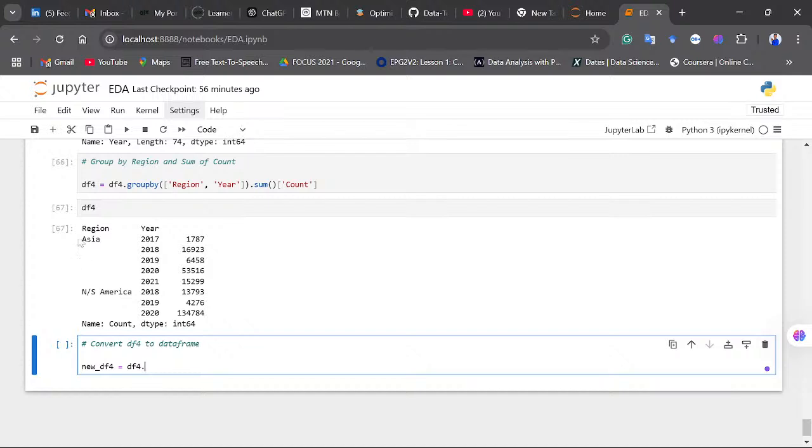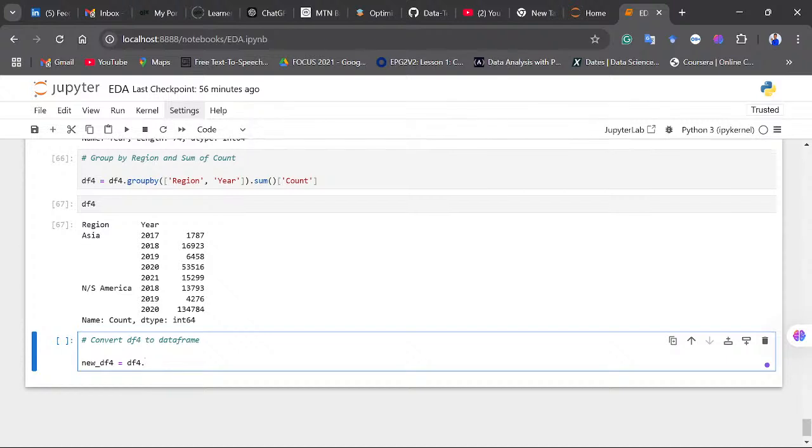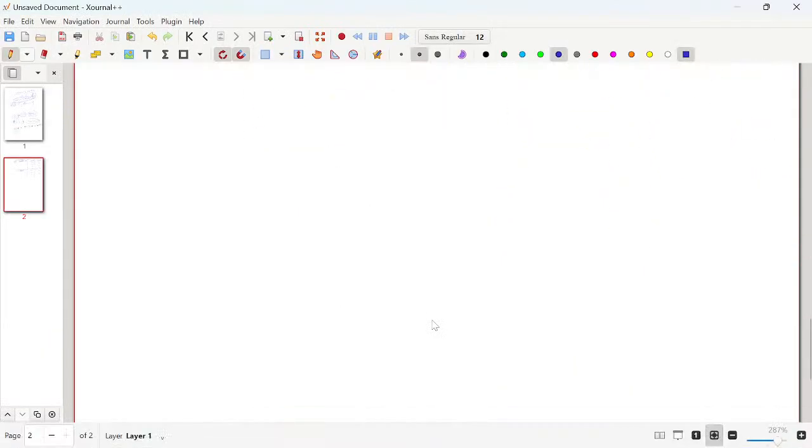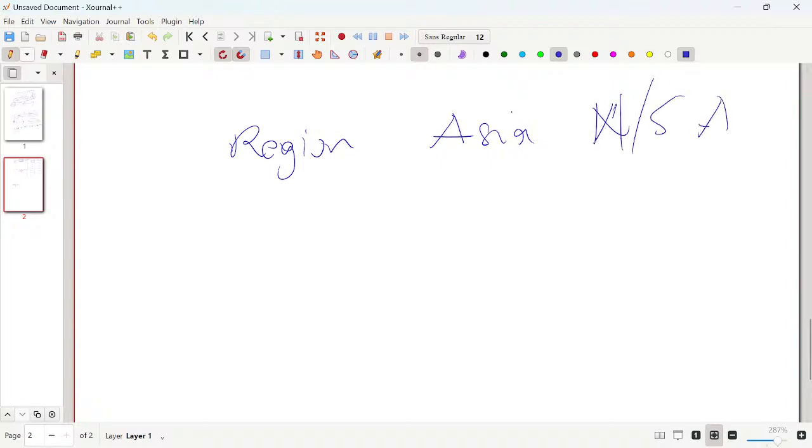It will put it into a table for us, but it will work like the way transpose works in Excel. It will change this one where we have Asia and North America, which will now move to this side. So it's going to work this way, where you have the region, and the regions will move this way, with Asia and North/South America, and down the region this is the first heading, but we have year.